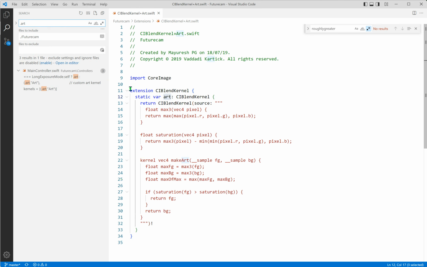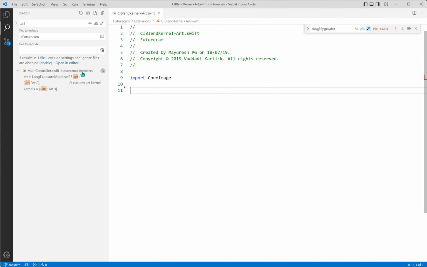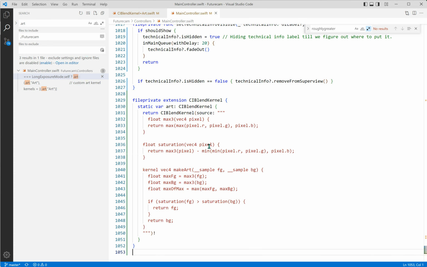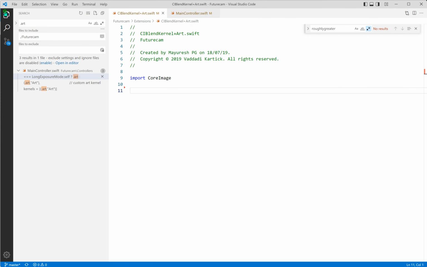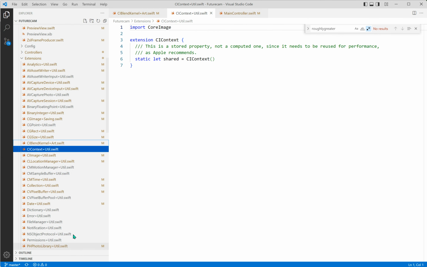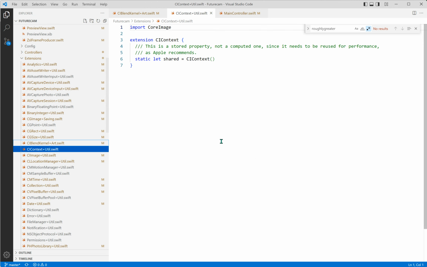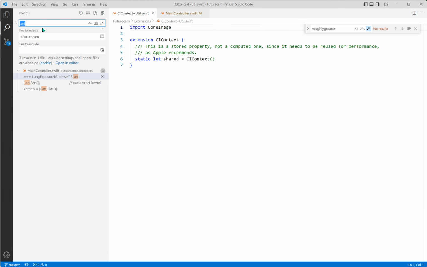It is used in main control. It is used in multiple places.